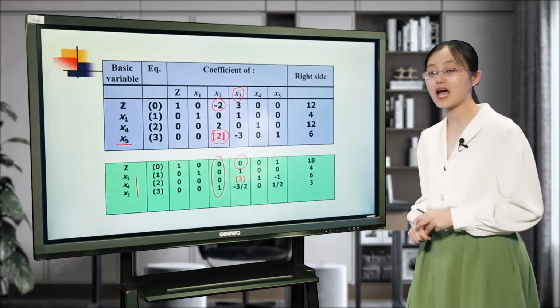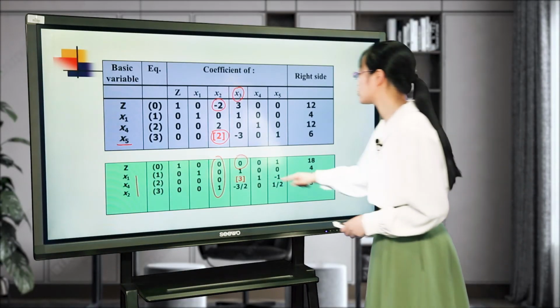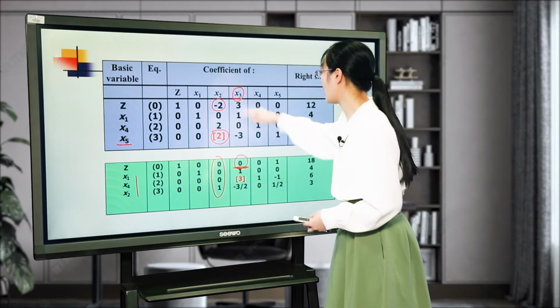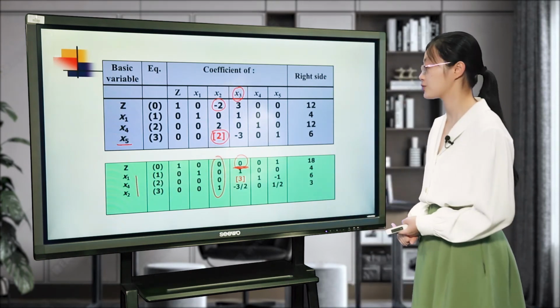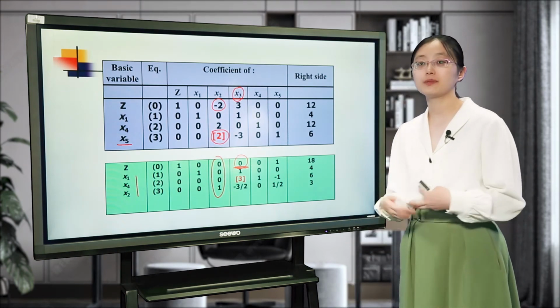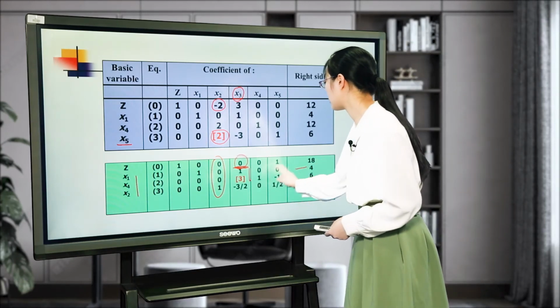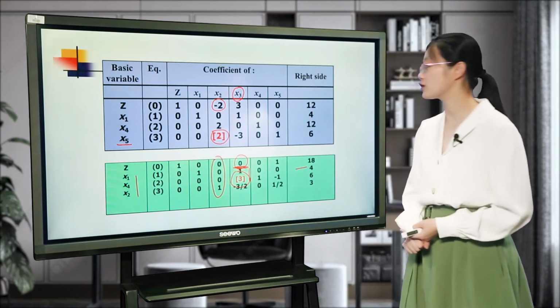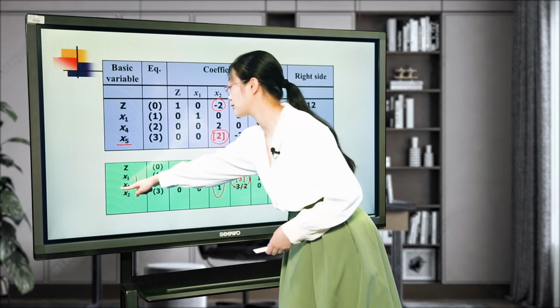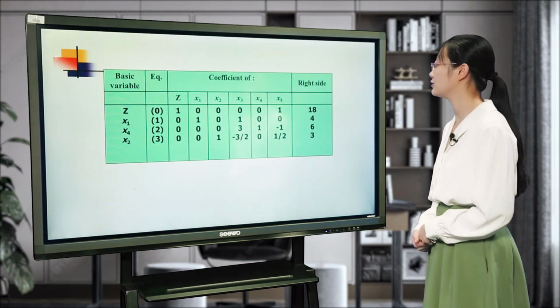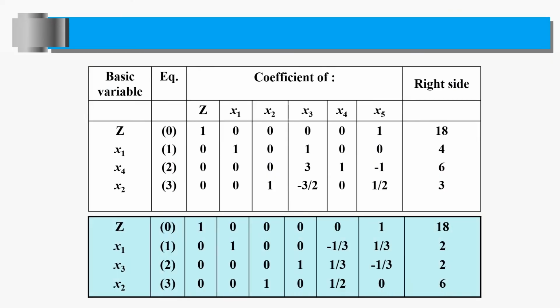And then to obtain another optimal BF solution, we can choose this column as the pivot column because x3 now has the coefficient 0 in our objective function. And then again, repeat the minimum ratio test. Pick the positive values, compare their ratio, and then pick equation 2 as our leaving basic variable x4. And then repeat the Gaussian elimination so that we make that column a unit column. After doing that, we can see that we obtain another BF solution that is optimal.